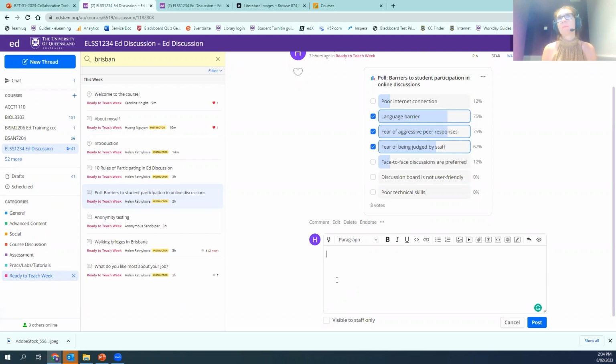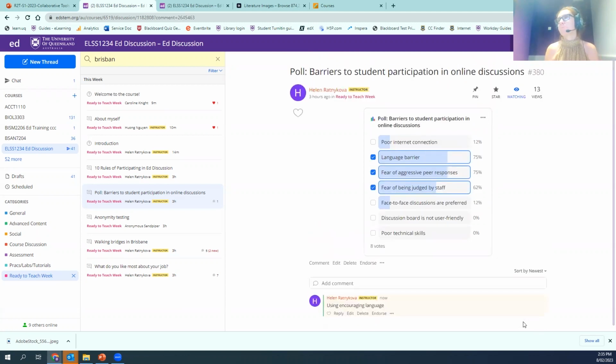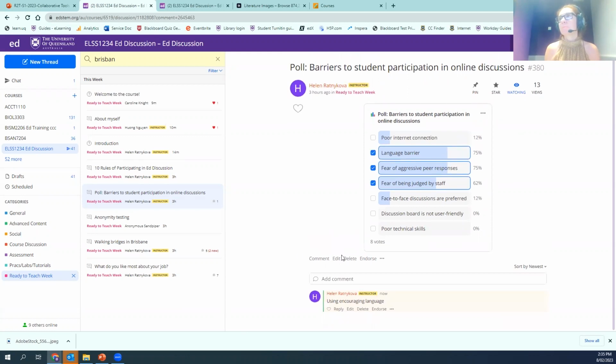I would think using encouraging language would be one of them. Can you please, in the comments, add your suggestions on how you would want to promote student participation in the discussions.